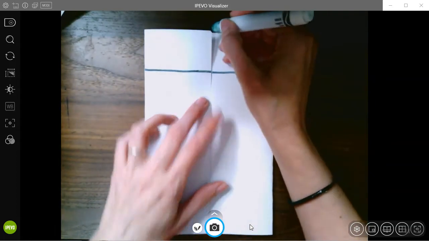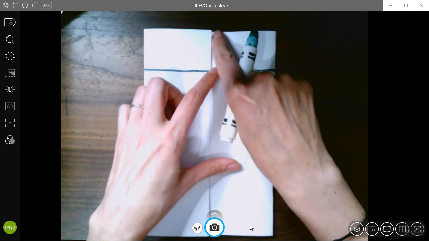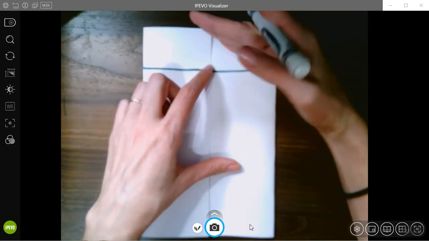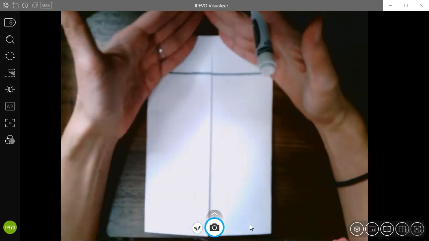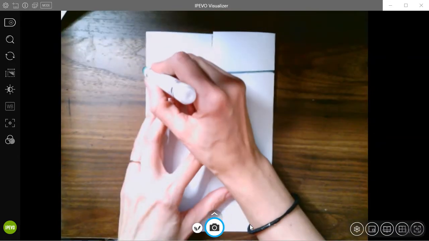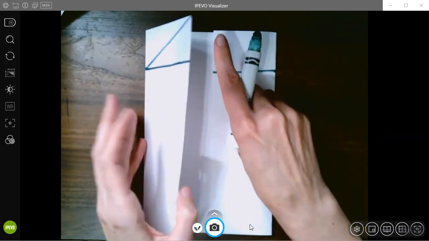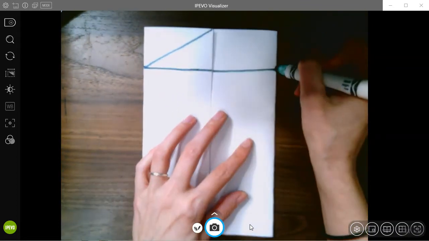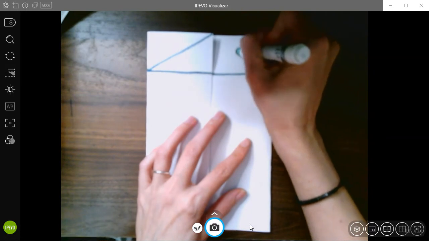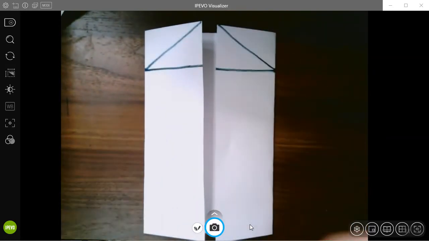And then I'm going to have both of my lines meet up at the top, right where the two pieces of paper meet, to create a roof. So I'm going to draw two diagonal lines to create my roof. So from this corner up to the corner of this side, and from this corner up to the top point. There we go. I've got a really nice shaped roof now.